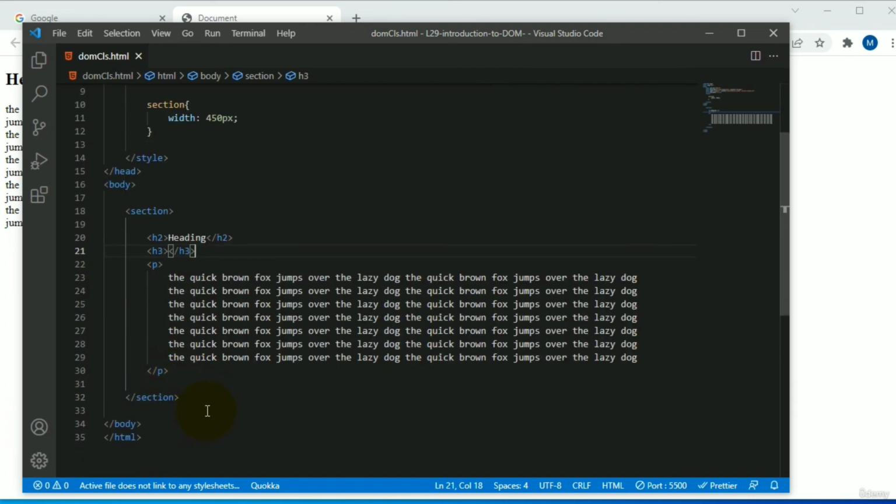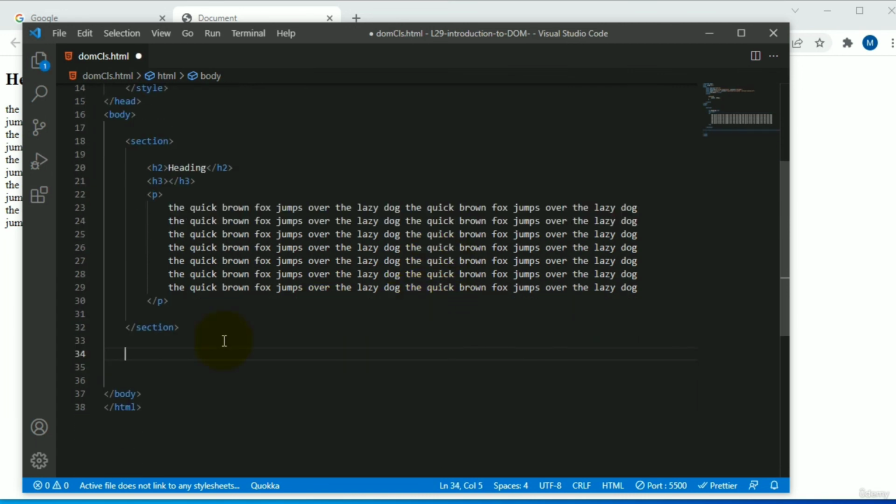To generate the date method, I will write some script above the closing body tag, because that element will render in between body tags only, and this H3 is also in between the body tag, so we need to assign that DOM document here in this script.